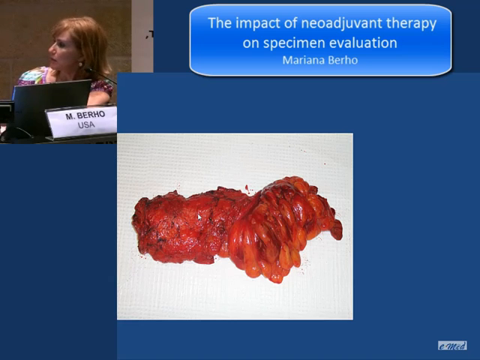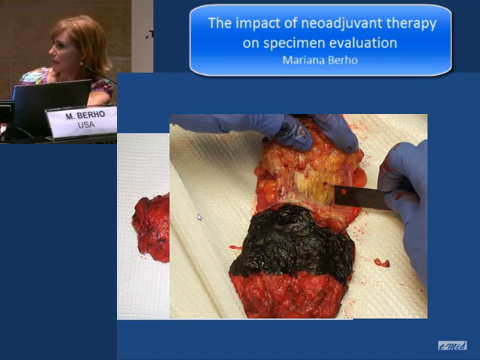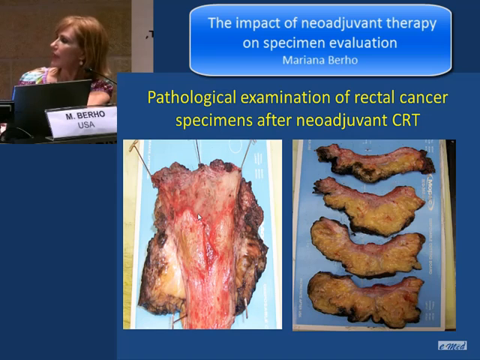So we get the specimens of TME, and after looking at the mesorectum, grading the mesorectum, and inking the circumferential margin of resection, we take, as you've probably heard me say over and over, the mesorectum that is not in contact with the tumor, and we put that in alcohol to increase the number of lymph nodes retrieved, and then we open the specimen. You can see that in this case of a patient that received neoadjuvant chemoradiation, the only thing that we have left is this ulcer. So you may think that clinically this is a complete pathological response.